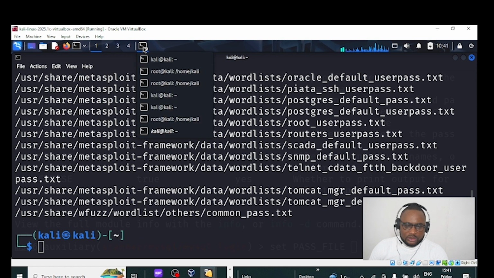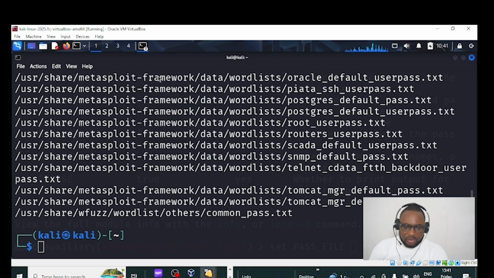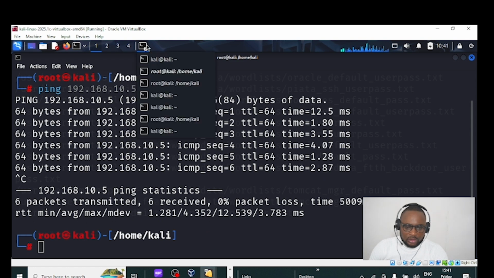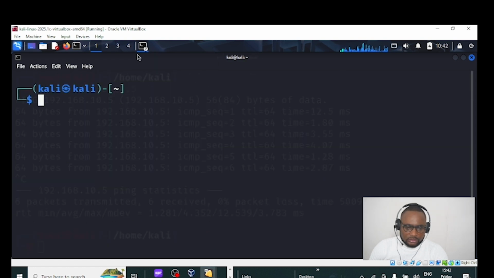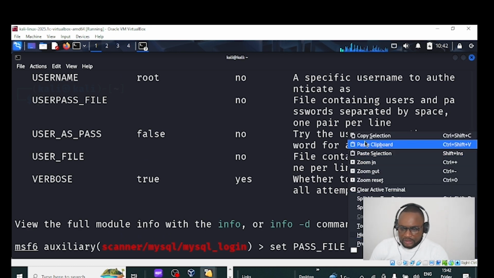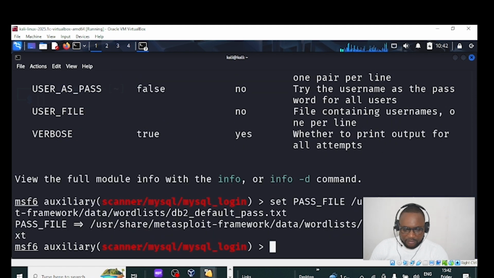I will go back to the terminal where I was before. Good, this is where I was. Set password, right? Then I just paste what I copied here. Good, good.